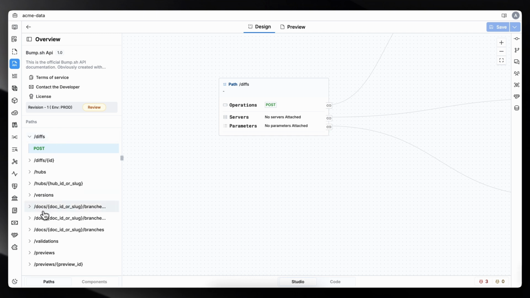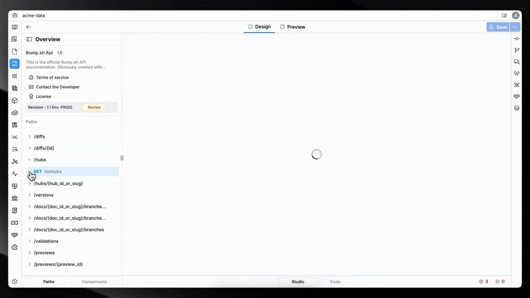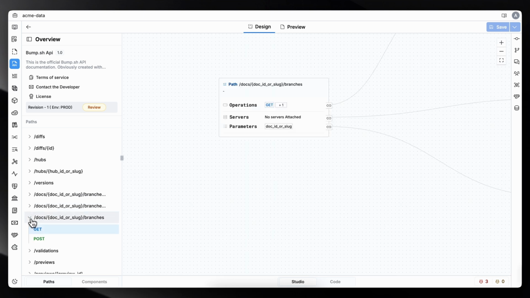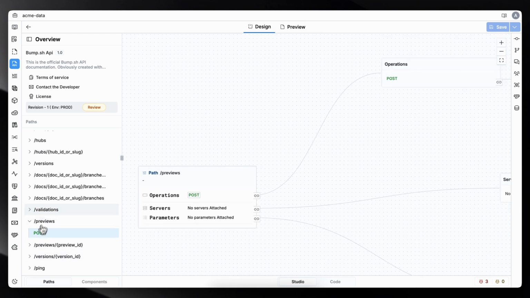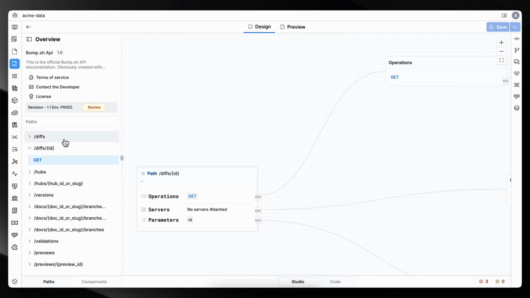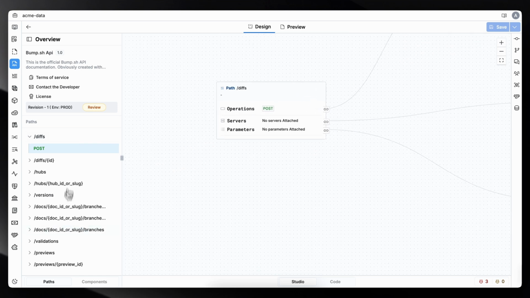Now below that, you get all your API resources grouped by the path. So if I open any of this API, I can see that there are multiple resources in this. For example, for this specific path, there's a get method and a post method. Like this, I can go into any of this path. Now, since this is in review, I will not be able to edit this.